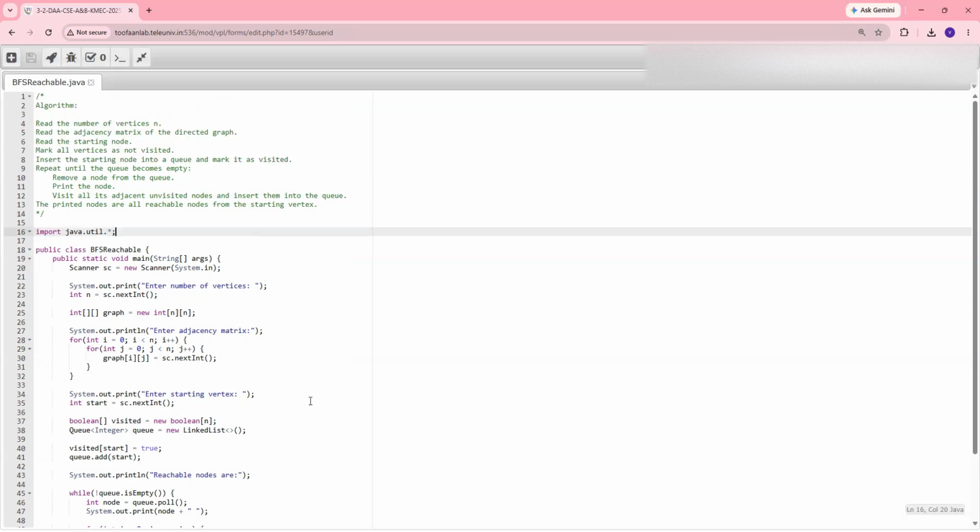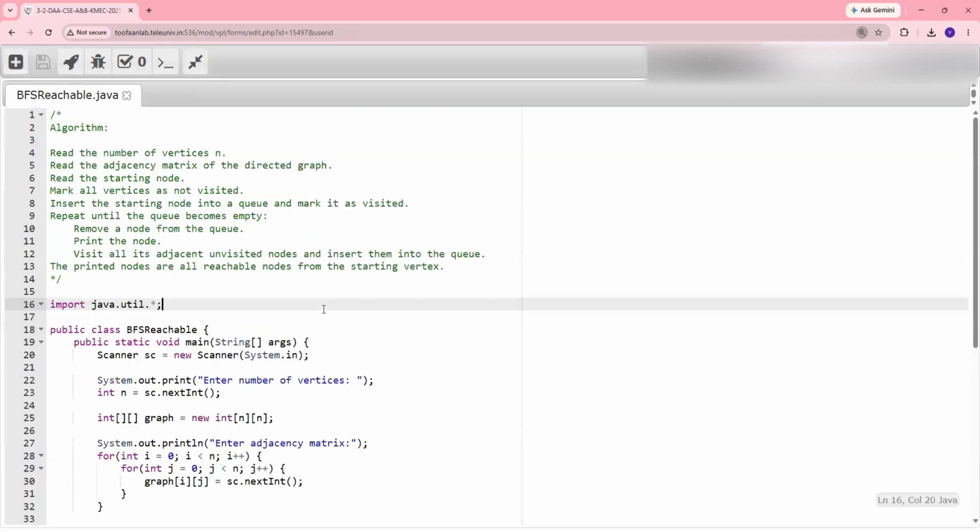Now, let's understand step by step. As the question says, we have to read a graph first of all. A graph is about vertices and edges, correct? As it is a graph representation, we cannot put it into the program as it is.